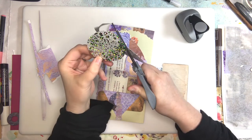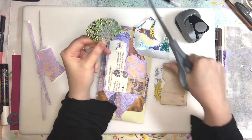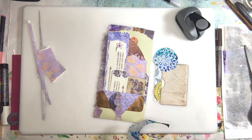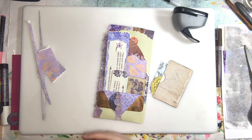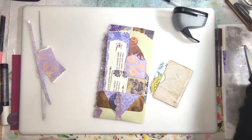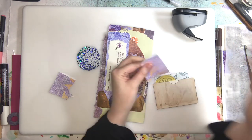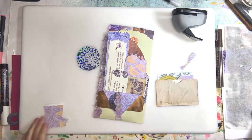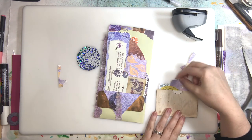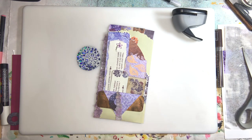I tried to cut a circle but it just kept getting littler, so I used the punch. This was one of our little test runs of the texture paste on top of those holographic pieces. I don't know if it really went with everything here but I thought it was fun — it goes with the lemon. A little weird, a little fun, unexpected — whimsical. Might not work in this one but it's a stuffed pocket.